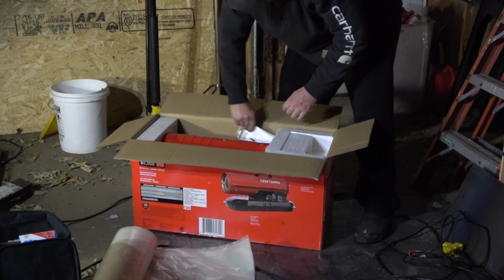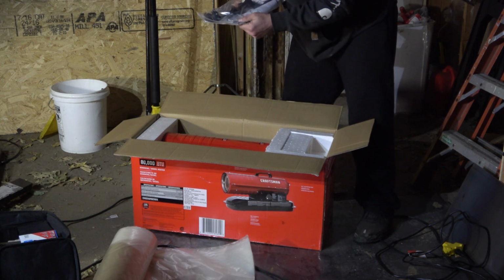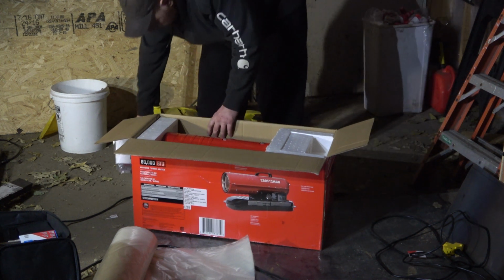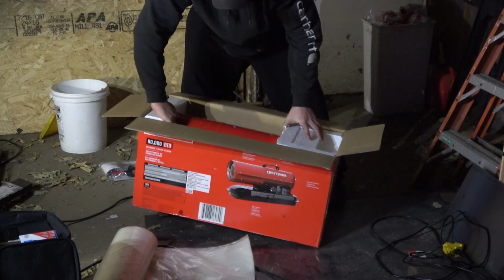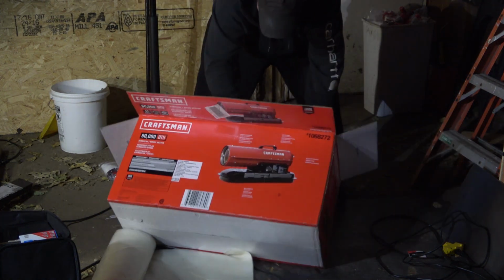Inside the box, a bag. It's got some of the brackets on it, and it's got a little fuse in it, looks like. Let's take a look at that in a minute. It's got a handle for the top. A couple pieces of styrofoam. Some heater.